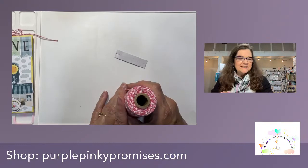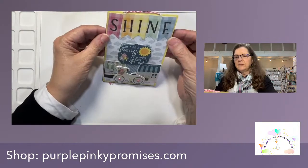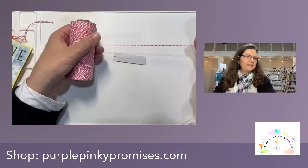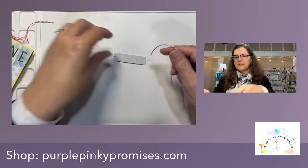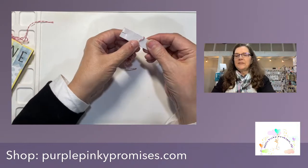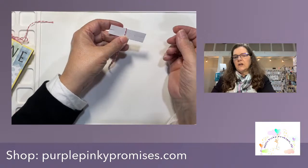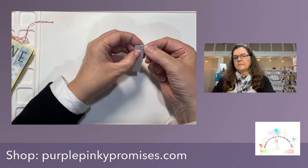We're going to create a little pom-pom for this little album that I think will end up being pretty cute. So we will have little what's and nots sticking out from the side. The first thing I'm going to do is make this little pom-pom. I'm just going to take a piece of twine and hook it around. Shout out to Linda, thank you Linda for bringing this up, is that if we put this piece of twine on here, this is going to be our piece that actually connects to our paper clip. So if we get this on here and we put it here in the center, oops, sorry, wrong way, that's where our pom-pom goes, excuse me.